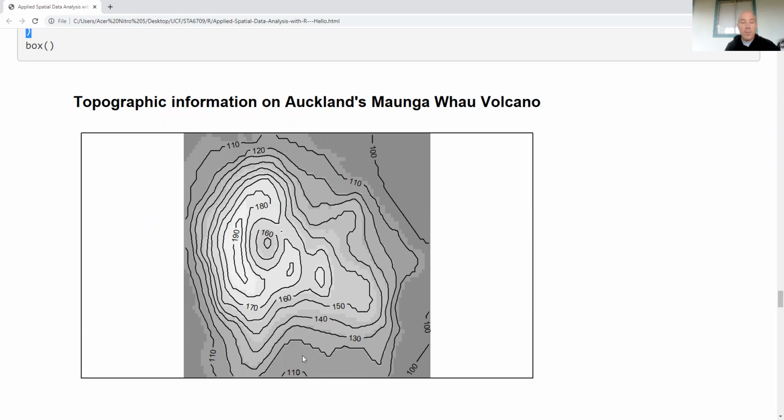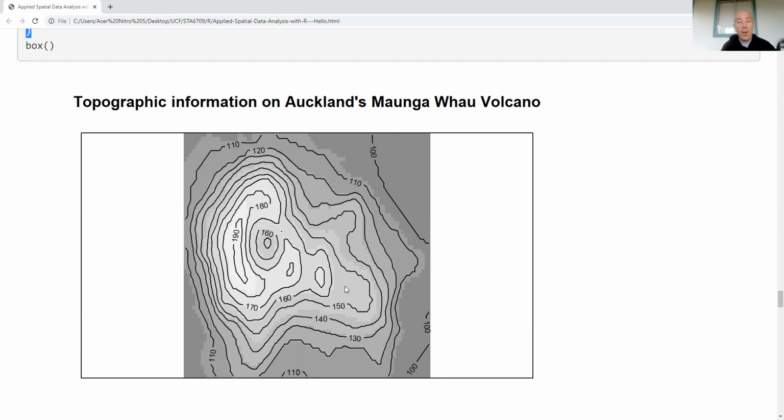So we can see very easily that if I was standing on this line here, I'd be at 100 meters above sea level. Over here is 110. Then every point along this black curve is 120 meters above sea level. Everything on this curve is 130 meters above sea level. And we can see as we're going up, we're getting higher and higher. And we can see that here, there's kind of like a flat area. So if I was climbing this volcano, I would say, hey, there's a more flat area here.